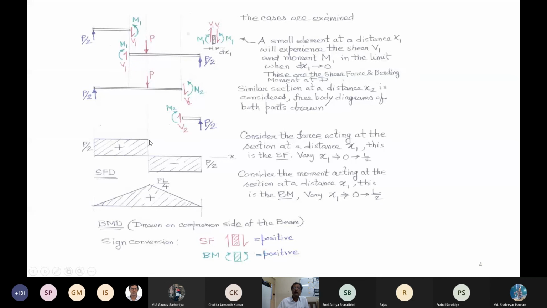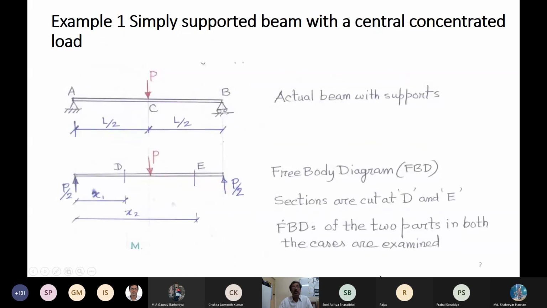The diagram is to be drawn. You need not join this line, which is not correct. Sometimes I draw this line to designate to you that this is the shear force diagram, and also sometimes I shade it to make it visible to you. Never shade it in your examination. Never join these. So the shear force diagram along the length with proper unit is this and this. And the bending moment with proper unit is this and this. So this is a positive bending moment, positive shear, negative shear. Is this absolutely clear to all?